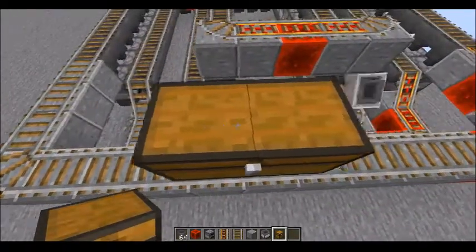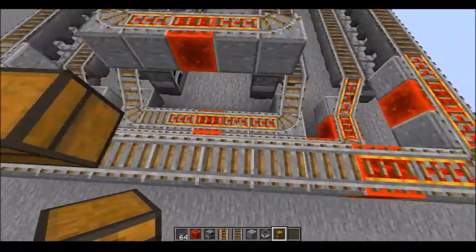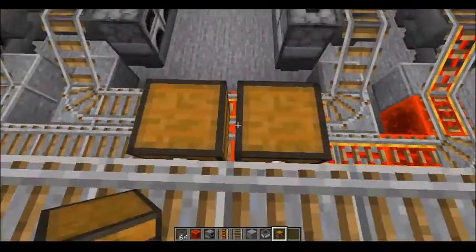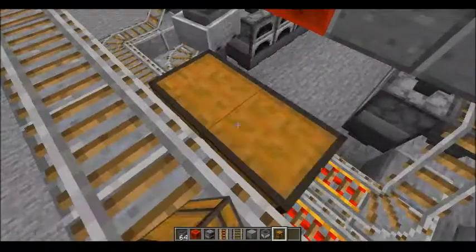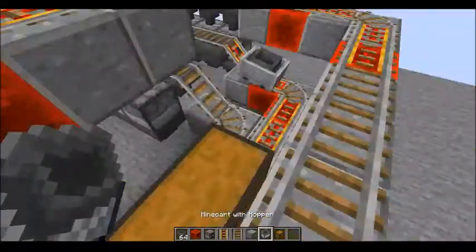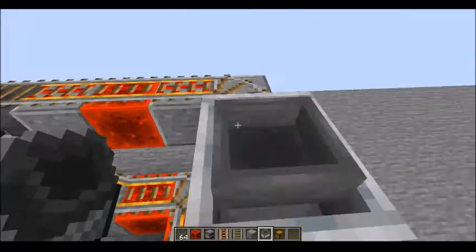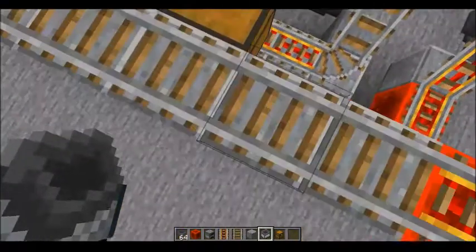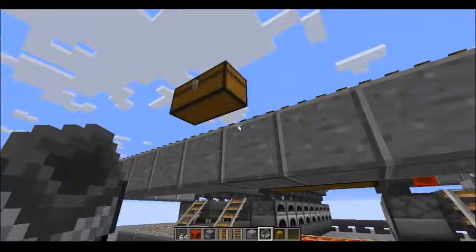So like you saw me building there, you want to build a double chest on each layer. This bottom layer is for coal. This top one here is for the input.